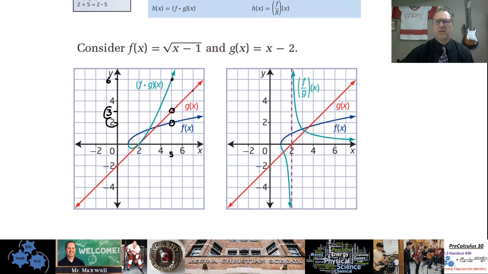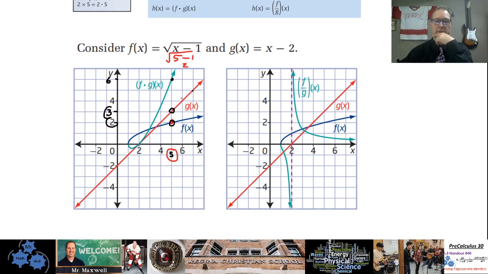We might have some crazy functions, yeah, we might. But you know what? If you take a look at one point at a time, one x value at a time, and then do this value divided by this value, whatever, then you're going to be good. So let's take a look at this one on the right. I have some things pointed out here for you. If we take a look at x equals 5, okay, so here 5 minus 1 is 4, the square root of 4. That should be 2. Is that right?